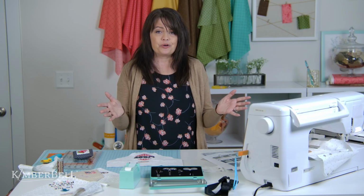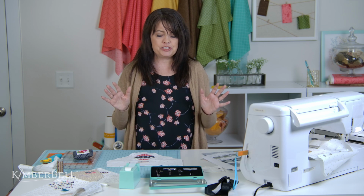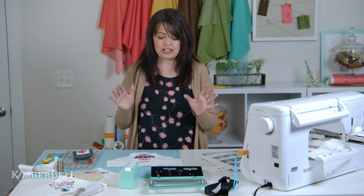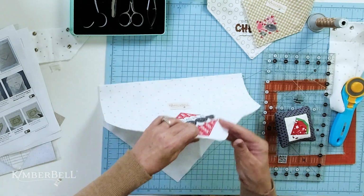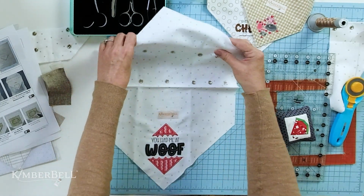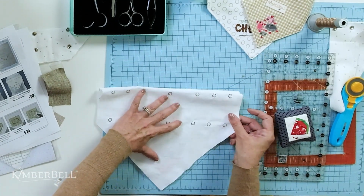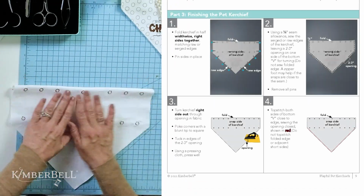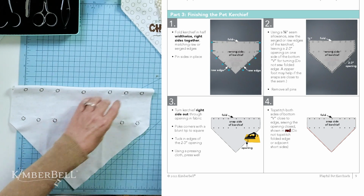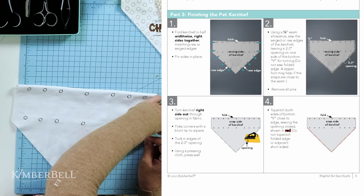So you've stitched your favorite design on the pet kerchief, and now it's time to really put this blank to the test. You're going to love how easy this is to put together, because once it's been stitched out, you can see it's still open, but I want to close it up. So I'm going to fold it with the right sides together. And this is all outlined in part 3 of your instructions, so take a closer look at that. And then I want to just pin around the outside edge here. Just going to place a few pins in here.